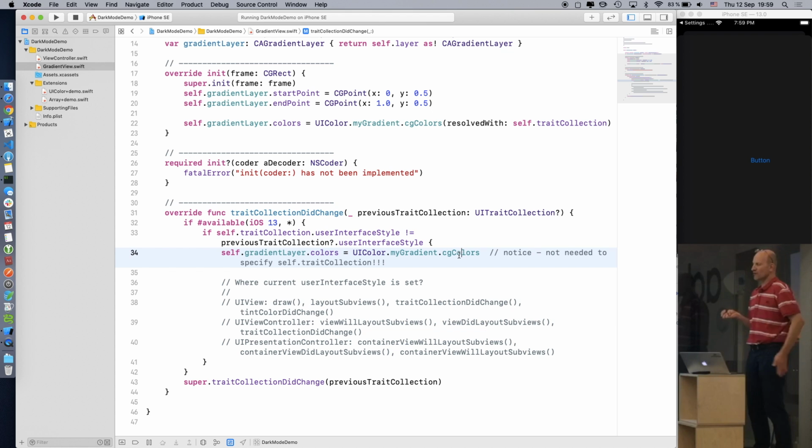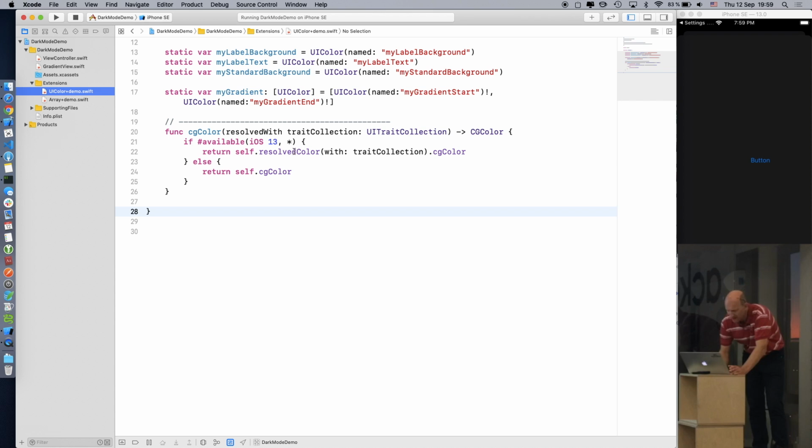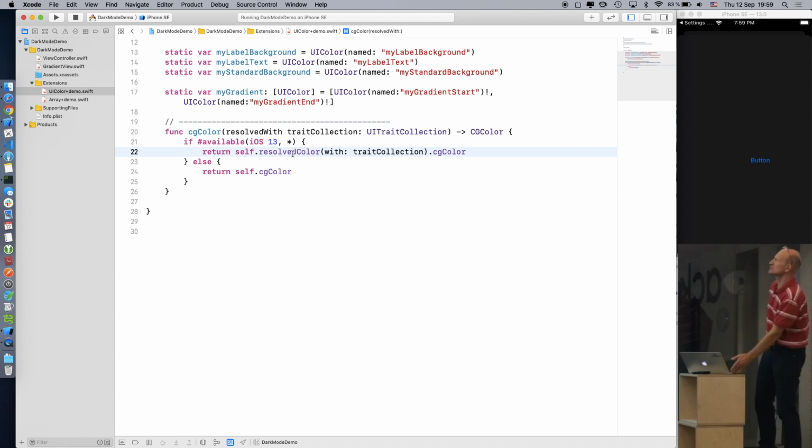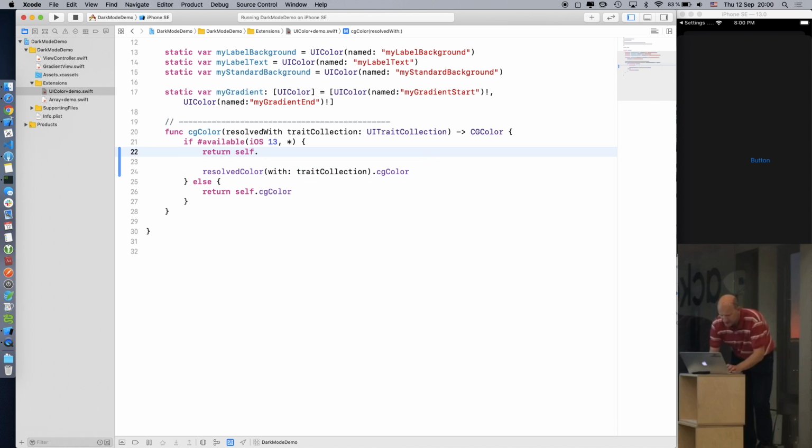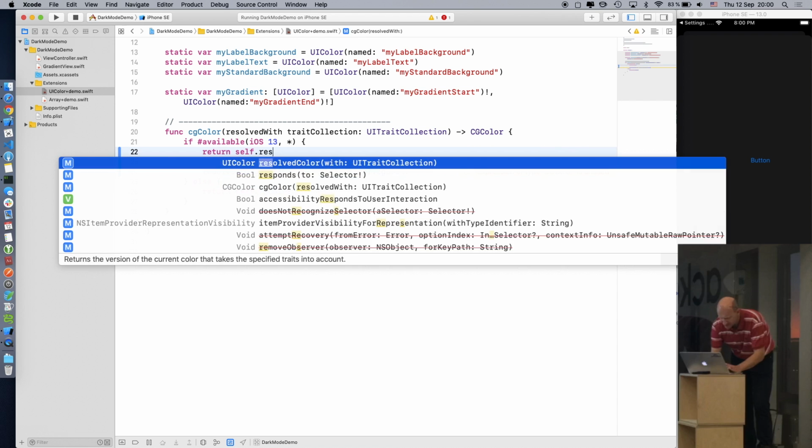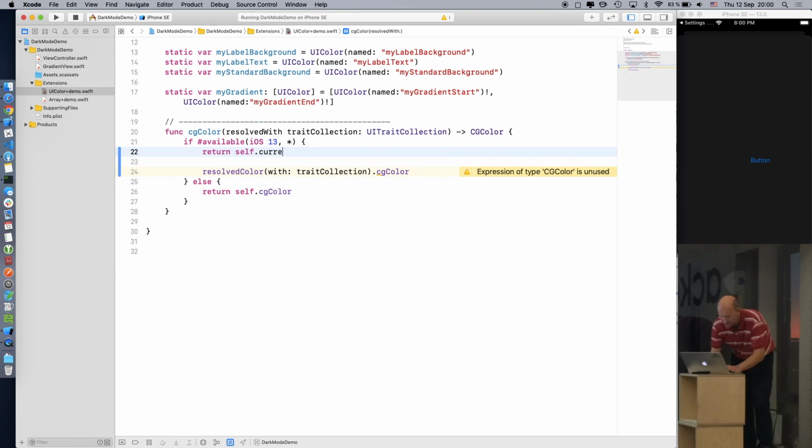And if you have more of them and you need to set them, you can use something different I haven't mentioned here, like the resolved color. You can use, how it is being called, resolveAsCurrent, and provide a closure which will be run with the internal value set. I use it very rarely.